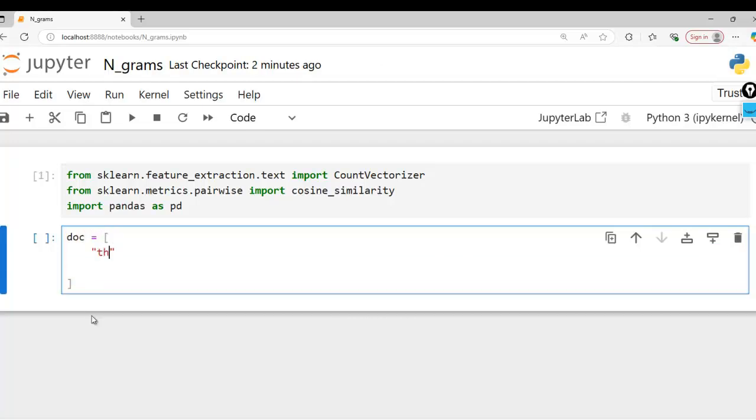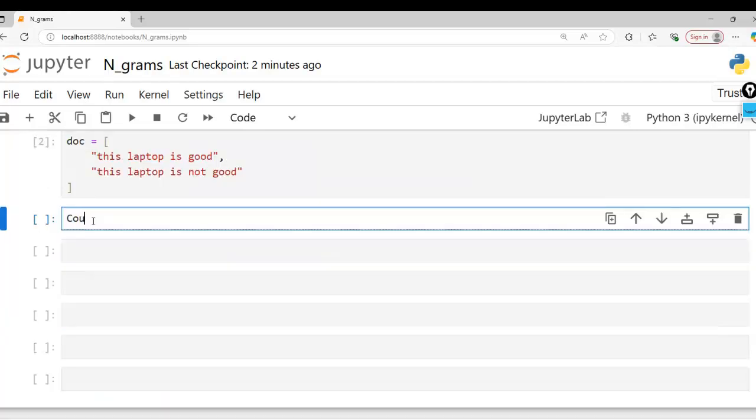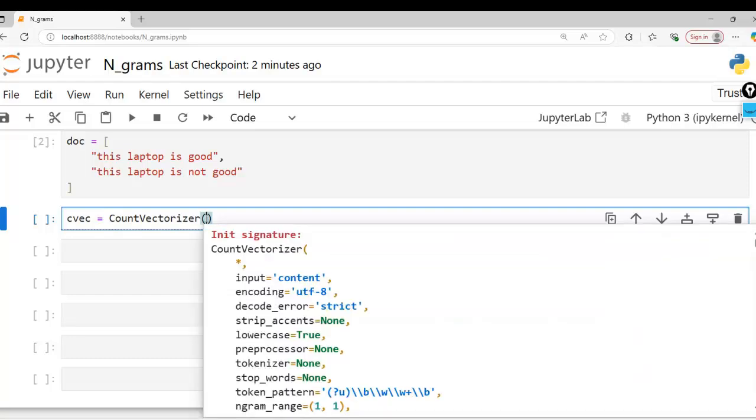Let's create our documents. Our first document: this laptop is good. Our second document: this laptop is not good. Now let's create an instance of CountVectorizer and assign it to a variable vec. Now let's check the parameters of CountVectorizer.